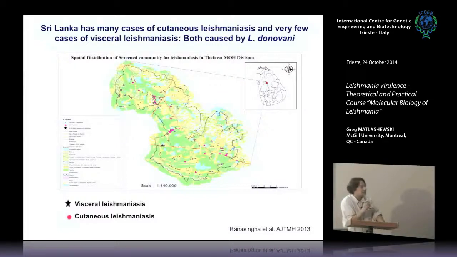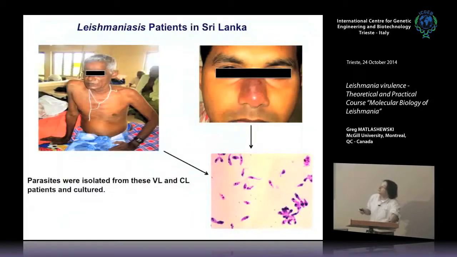Right, that's what Koch would have done. So that's what we did first. We put them into a mouse to see what kind of disease they would cause in a mouse. Very simple experiment. So what we did is we got this is the patient that we got the parasite from. This is the patient that we got the cutaneous lesion from. This is what the parasite looks under culture, exactly the same.